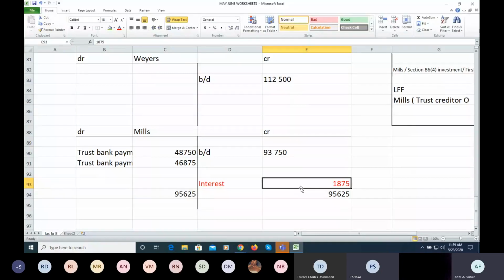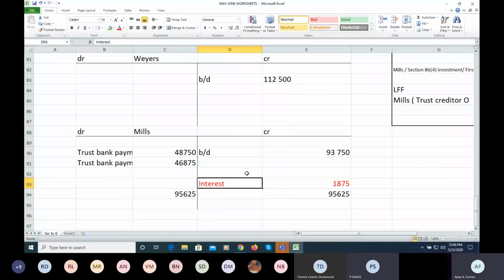Okay, and then I see that we started with the payments after the investments. When we go on the debit side, don't we start by when he paid out the full amount, the 93? Don't we list that as well on the debit side? No. Remember, my balance brought down in the trial balance. The trust creditors consists on page 134. They gave it to us as a balance brought down 93,750. So that's your starting point, because my balance brought down. But the payments that he received was 48.46. So which means to say the balance was interest.